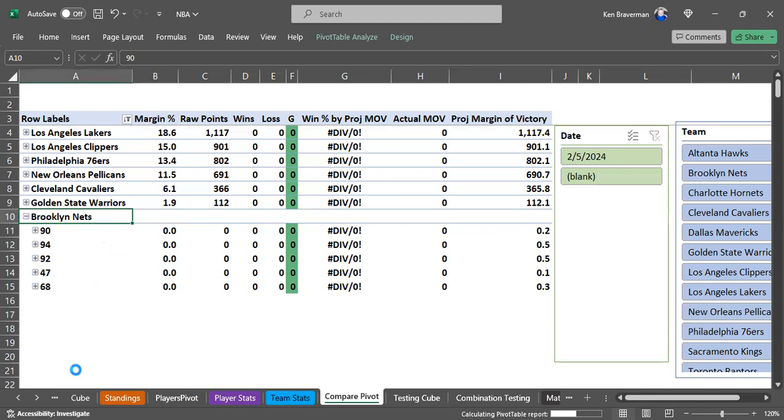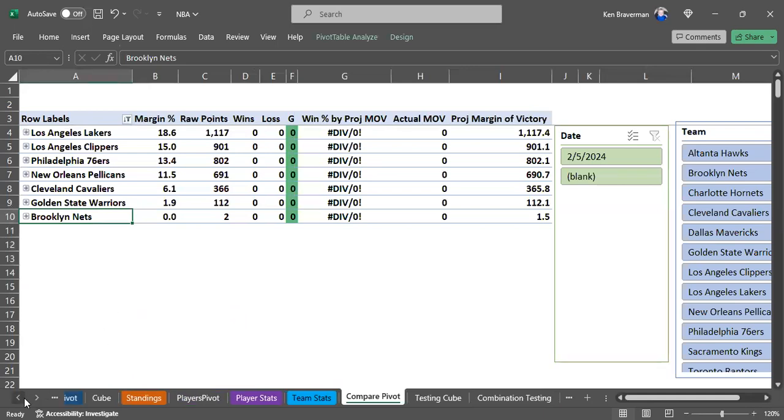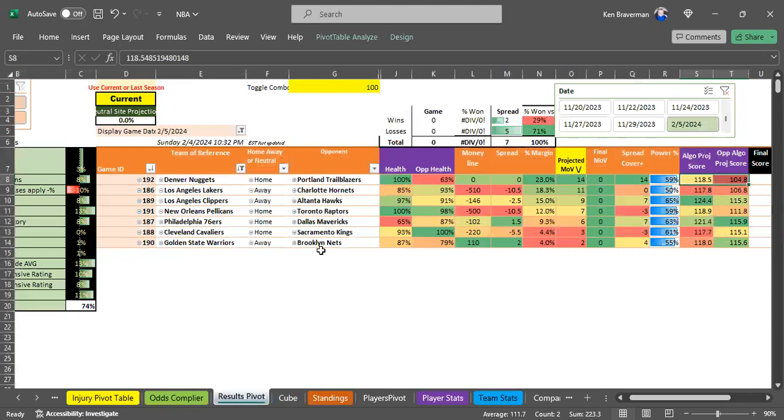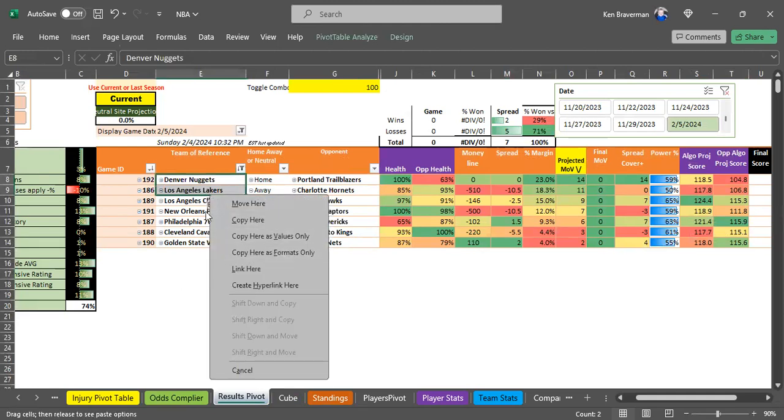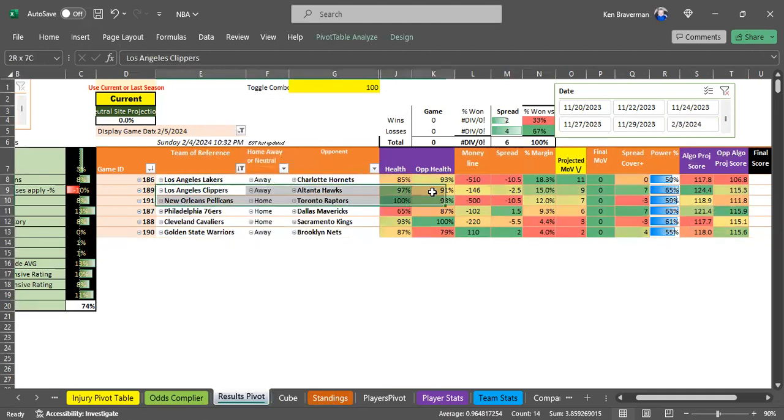So yeah, I got asked about NBA, and of course I have an amazing algorithm for NBA, and it works pretty well. I've had people send me messages about this one where they ran it for the whole year and sent me a history of how it did in all the games, and it had a solid win percentage, and it's a profitable percentage. So when you see teams up here with margin, you end up picking them to win. The Clippers are probably going to win on Monday. We shall see.